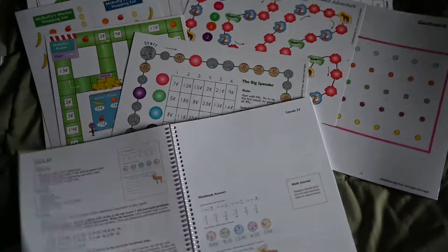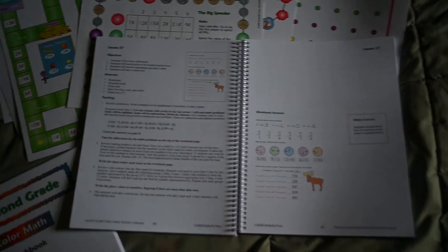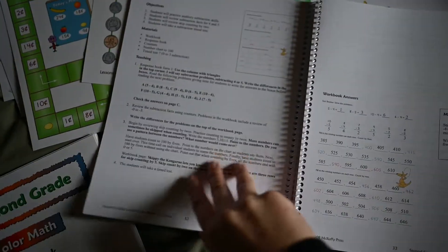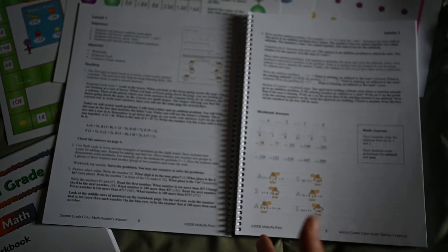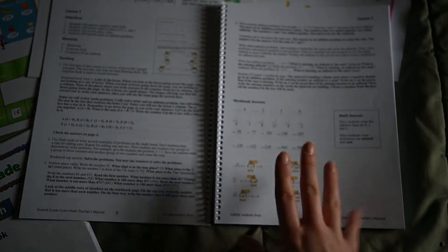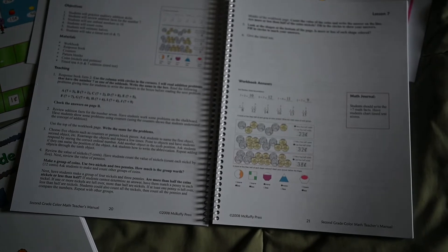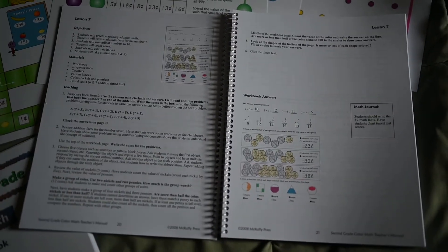This is the teacher's manual — this is kind of how much it covers, and it has the answers. It has them do quite a bit more in this beginning part, but I'm not having them do everything because it's still simple stuff like 1 plus 3. I want to make sure it's a review, that they understand it, and keep going — hopefully fly through the easy part. I'm really interested to see how this is going to differ from Right Start and will try to share once I get a better understanding of how to do this program.